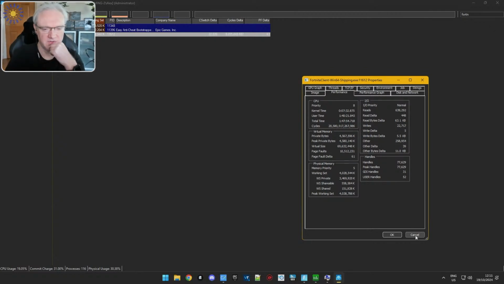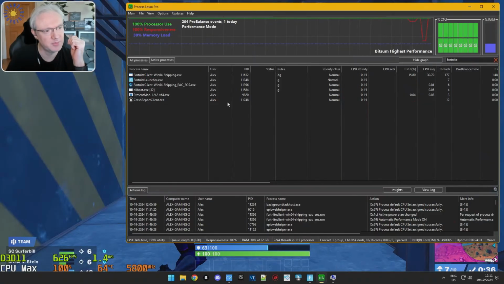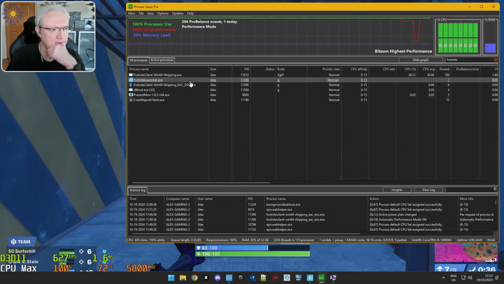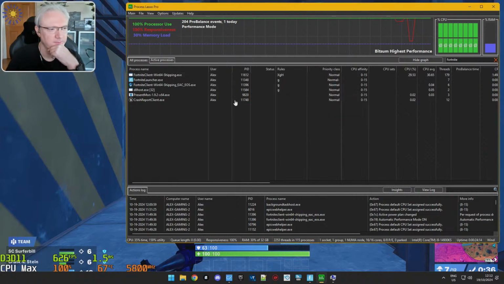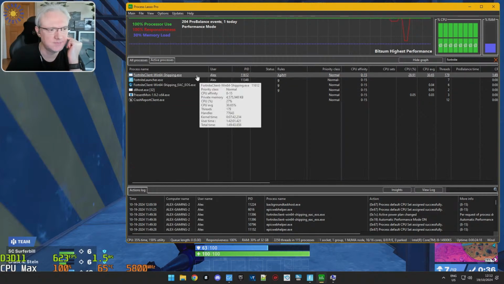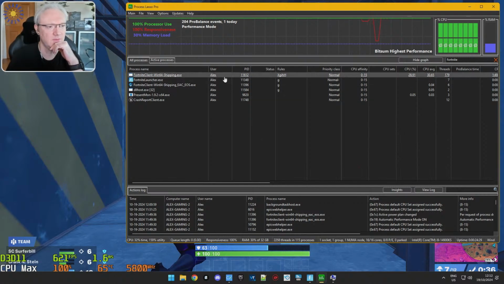What was the other thing I was going to show you? Oh, yeah. Another thing, just as an aside, you can actually set the I/O priority as well in the free copy now of Process Lasso. So not only can we set this to always high like this, and then enforce it by registry, you can also do I/O priority always high as well. The update the other day lets you set it in the free version. This is kind of cool. So you can run high priority and you can run high I/O.